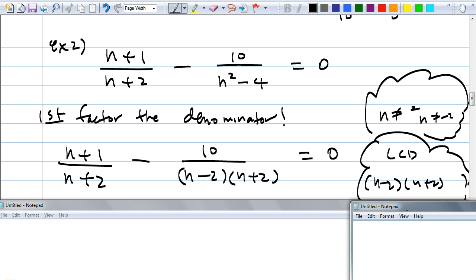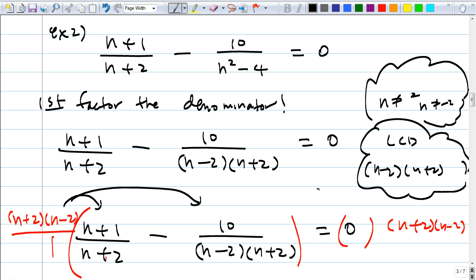So guess what? We're going to multiply both sides by the LCD. Okay. Everybody go ahead and try and see what you get. I'll give you some time. So let's see. Let me pick on someone I haven't called. How about Anais? What do you get when you multiply both sides by the LCD?